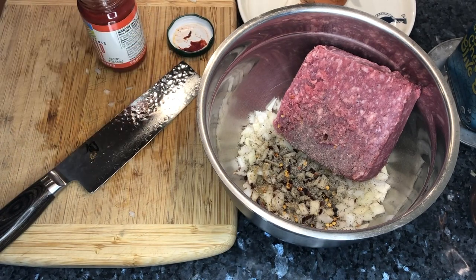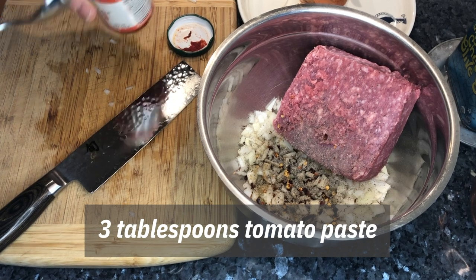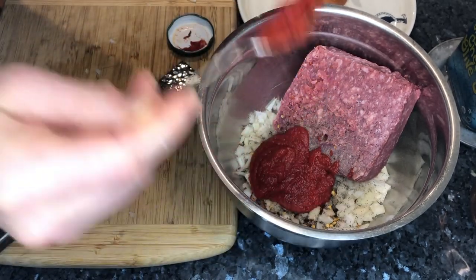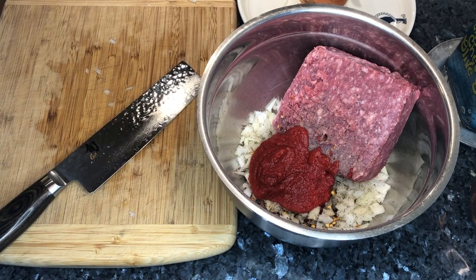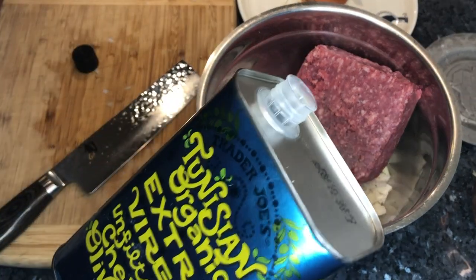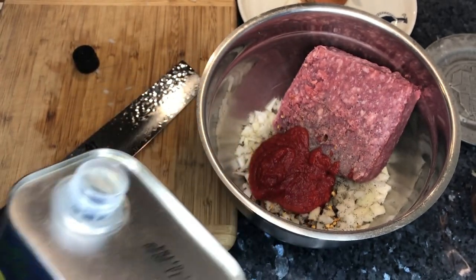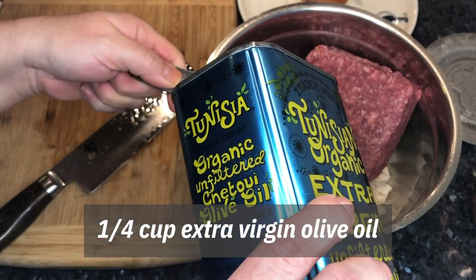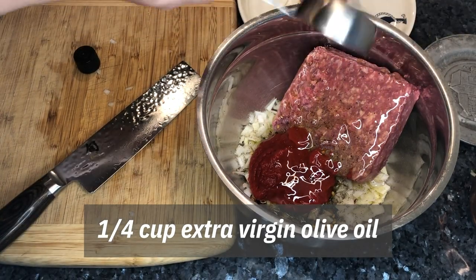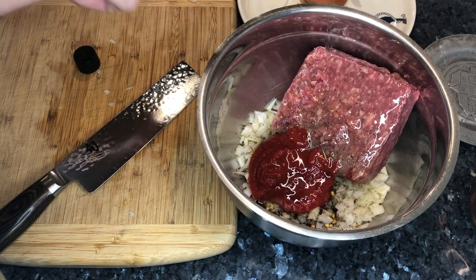It's going to be great. So tomato paste, like a couple tablespoons. Yeah, sure. Okay. I would normally put more than that, but okay, three. The macros are high on the tomato paste, so we don't use that much. So I'm going to use olive oil. Normally we eyeball it, but for people to use, this is a quarter cup. I'm going to fill it all the way up, and because we don't use lamb, we need that fat in the dolma. We're also going to drizzle on top of it when we're done.